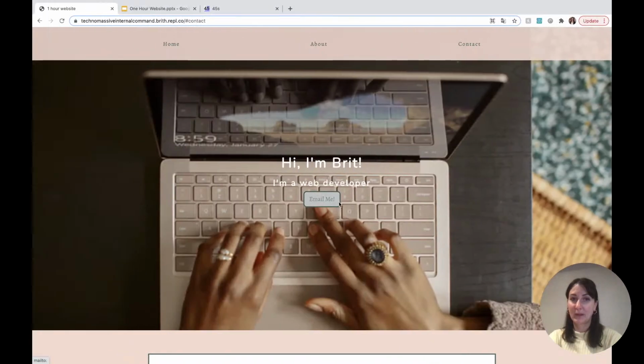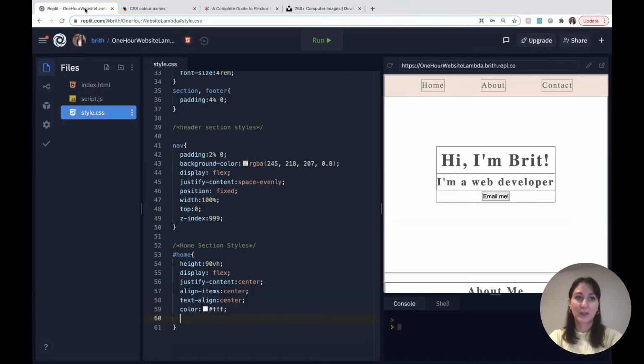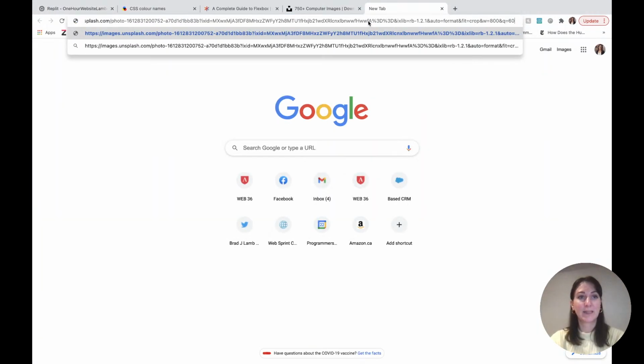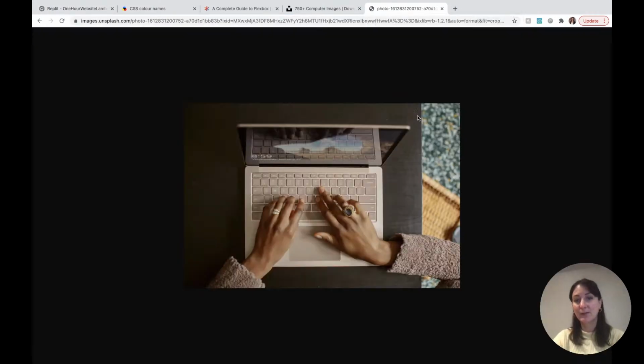Okay. And then we'll want to go back to our code and type background-image URL, smooth brackets, single quotes, and paste the image address that we just copied right there. And if you copy and paste that into an empty tab on your browser, you'll see that it's just the image that you're wanting.